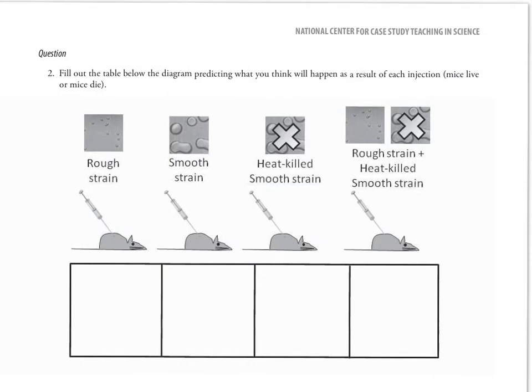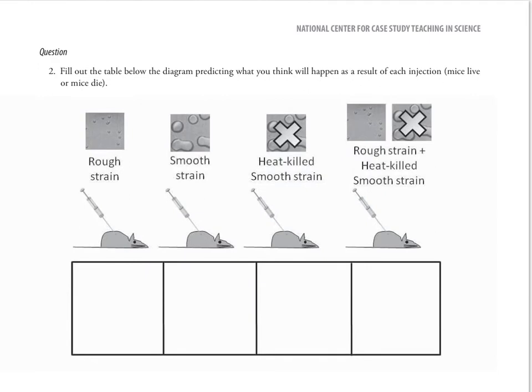All right, based on what you just learned a minute ago, you have two different strains, right? What do you think is going to happen when you introduce a smooth strain? You can rewind and look at it again if you didn't take notes, as to whether this causes disease or not. What do you think is going to happen if you inject the rough strain? And of course, this is a picture of the injection happening into the little mouse. Yes, it's sad, but we learned a lot from animal experimentation.